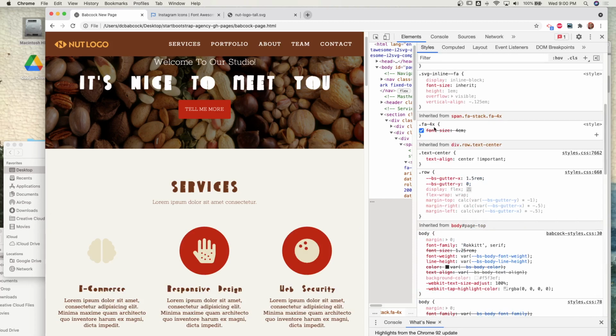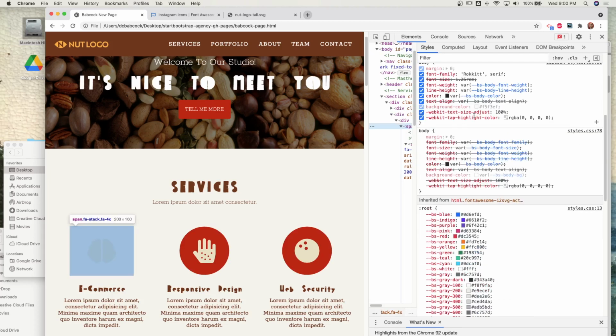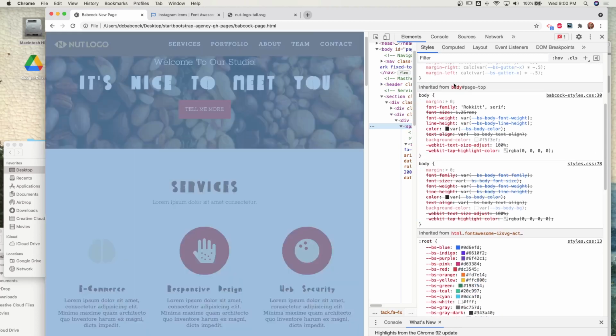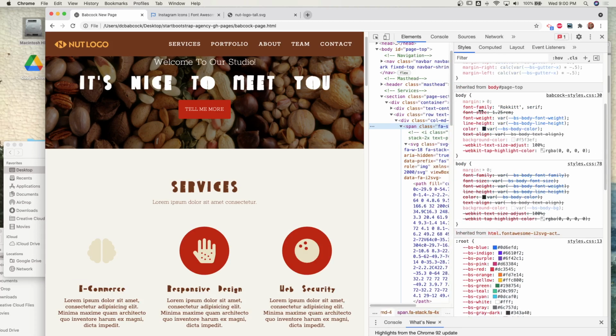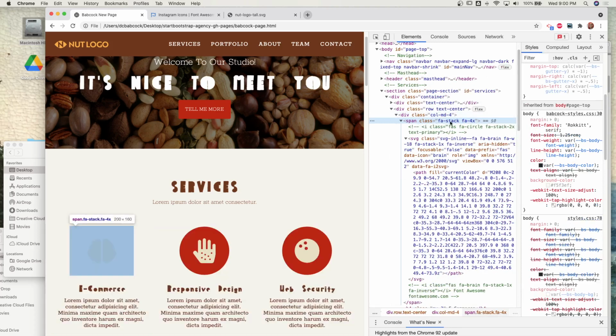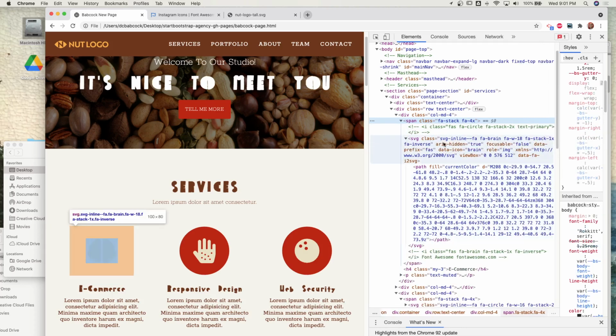So anyway, it's related to a font size, so I could probably, this might be messy, inherited from FA 2x. Why did it go here? What's it hiding? Span class FA stack FA 4x, and that's for the whole thing here. So it's multiplying what was 1x 4 times.